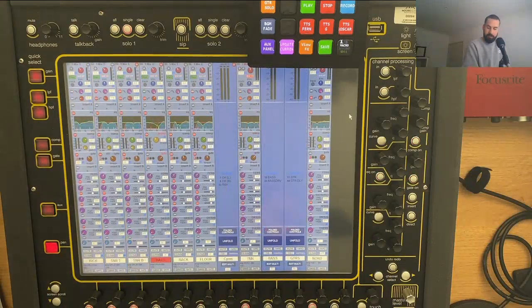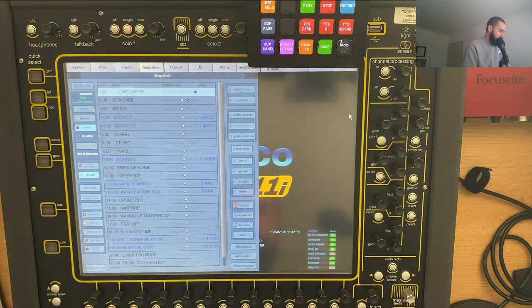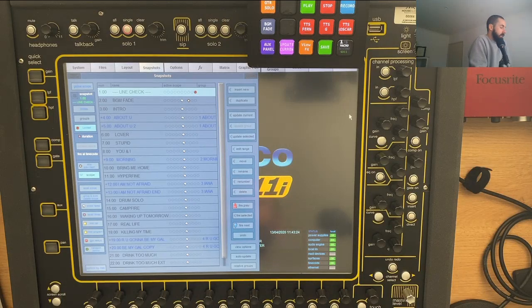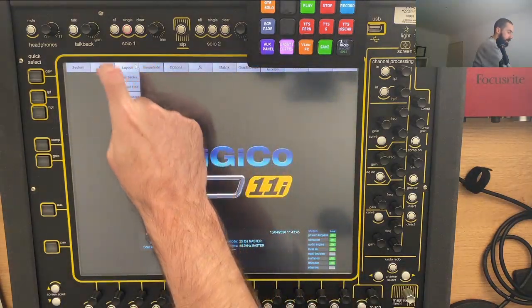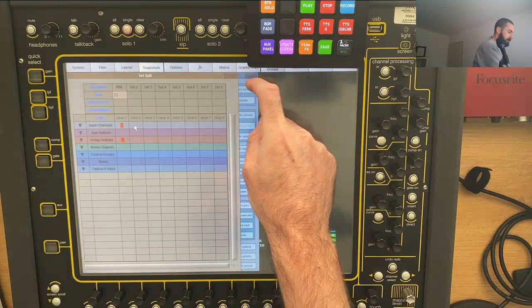So what else did I have on my little list of things to talk to you about? Yeah, so I thought I'll just show you some other cool things that you can do on the Streamdeck and macros in general. But one little trick that I've really liked, and I've removed it from my board for now, is the set spill function in the DiGiCo. And it's similar. A lot of other companies do DCA spill and some other things, but set spill is what DiGiCo call it. So you go, where is it? Layout, set spill. I was in the right spot.